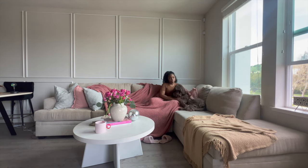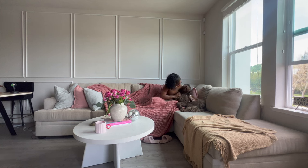If you made it this far, I love you, sweetheart. I really do. I hope you guys come back. This will be a series of me redecorating my apartment to feel more like me. Like I said, next up, my bedroom. I'm so excited for you to see this bed that I got. I am screaming.